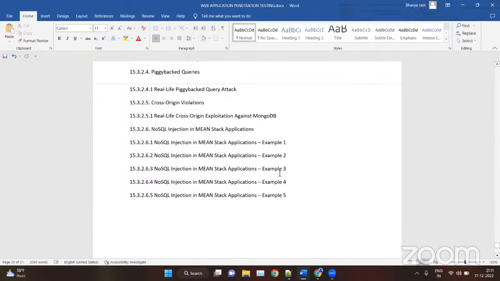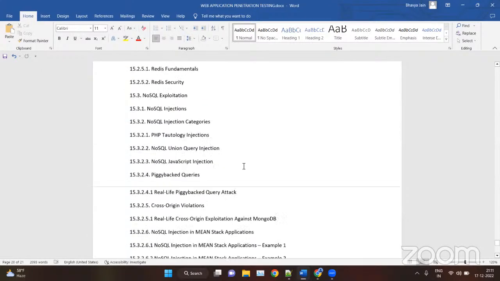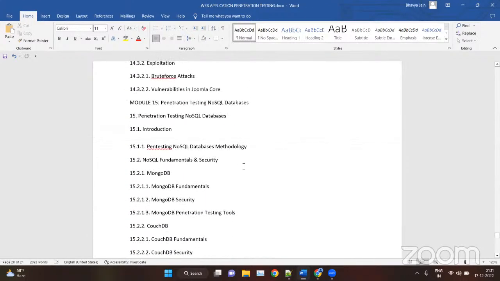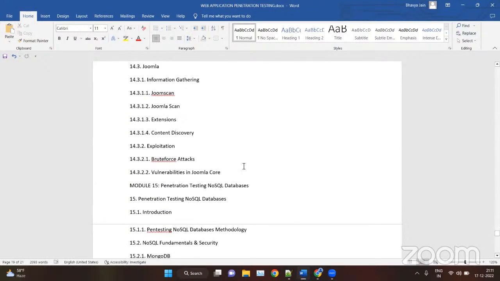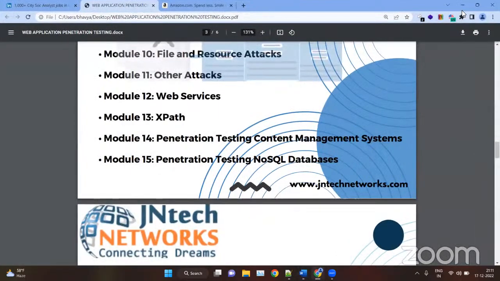NoSQL, okay, etc. So we will see how we can apply the injection in the MEAN stack websites as well, and then how we can use the defensive techniques. NoSQL, like a non-relational database, stores the data in the form of JSON format or in the form of graph format. For the NoSQL databases, we basically use different languages for the non-relational databases, not specifically SQL, but for the relational we use SQL.